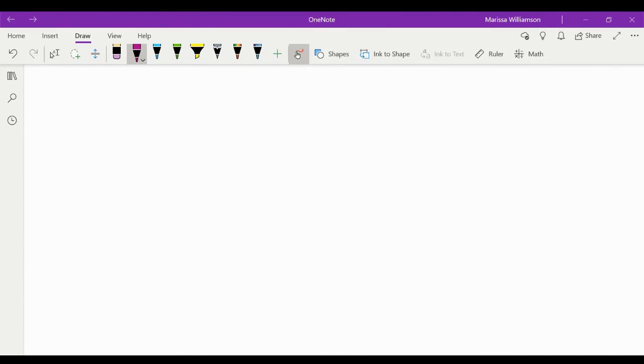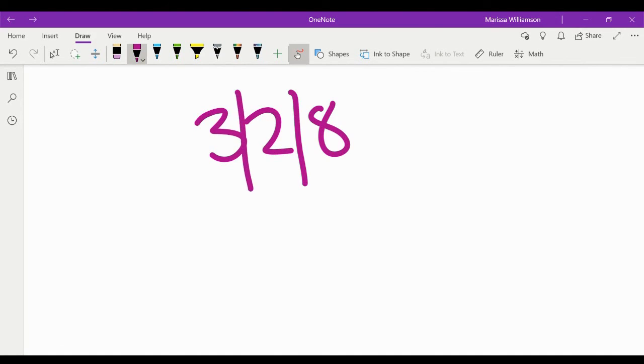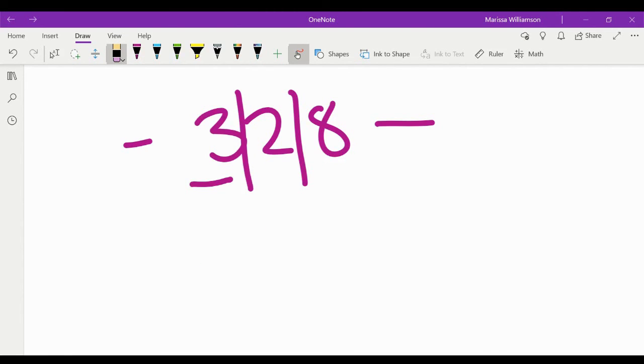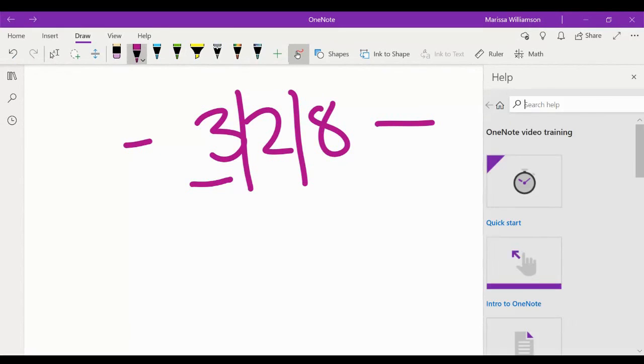When I write using expanded form, what I'm doing is I'm breaking this up into the 3 different parts and showing you how I would put them back together. So going from left to right, I'm going to start with the 100 spot. And if I write 3 hundreds, I'm basically writing 3 times 100 because there are 3 100s. An easier way to write that would just be to write 300.